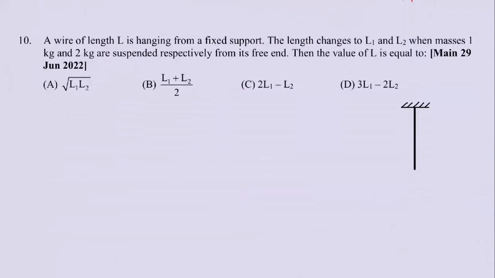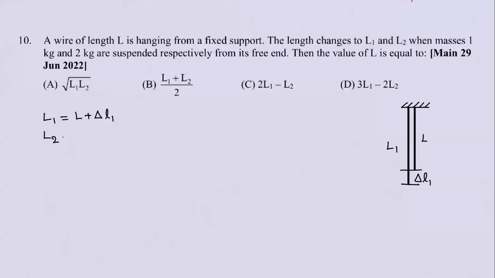It has some initial length L. Let us take it as capital L. When you subject it to load, what happens? The length will increase. I'm making the diagram there. So whatever this is, this is delta L, the change in length. But remember, the new length will be L1, they gave. So what is the meaning of it? Let us take the change in length as delta L1. So I can say like this. L1 is equal to L plus delta L1.